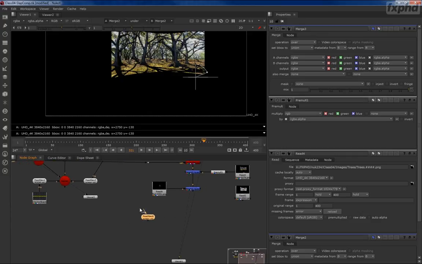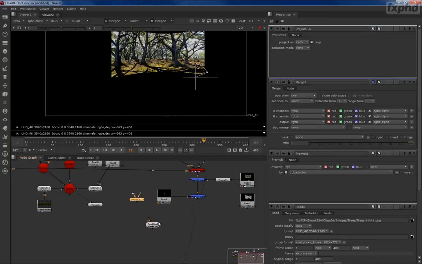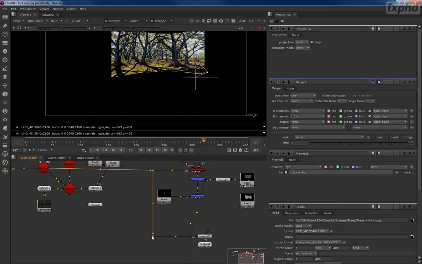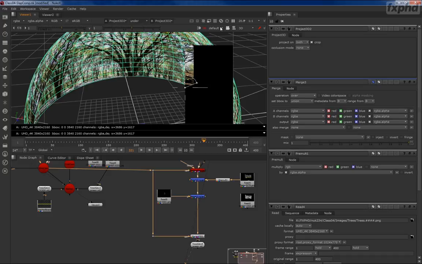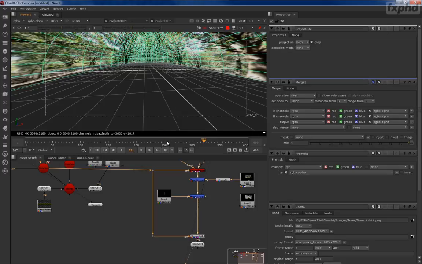So we're going to now take our setup and recreate the basic Project 3D onto our screen from the original camera. So let's do that. Go to 3D, get our shot cam, turn that off.